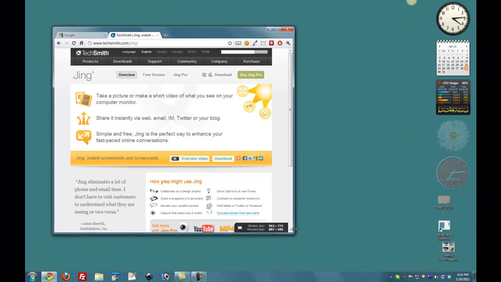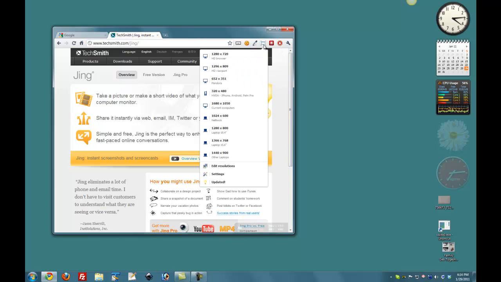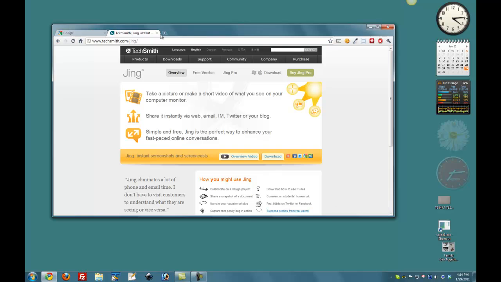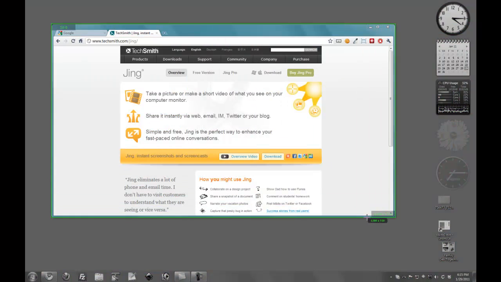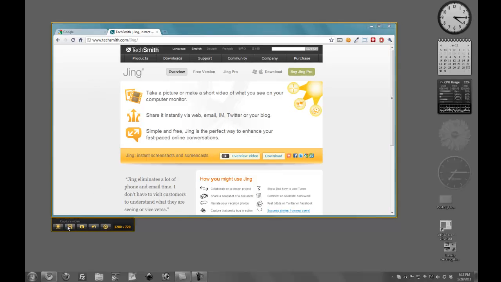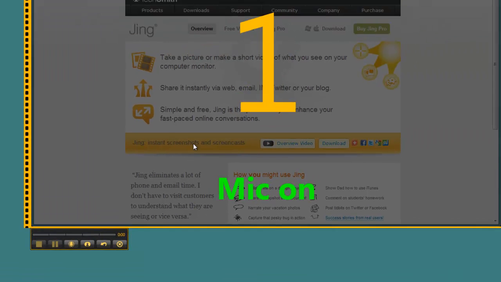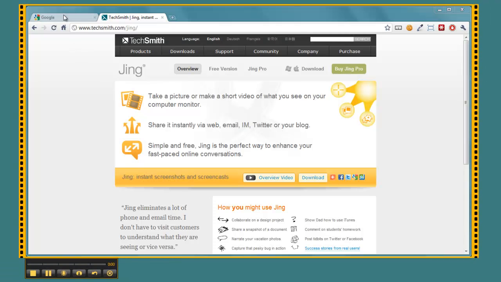And you'll notice that no matter what size it starts as, I come in here and I say HD browser, and it'll set it right back to 1280 by 720. Well, now if I click capture and select around the entire window and get just the region I want. Okay, so now what I would do is I would click on capture video, and it gives me a little countdown, and now it's recording.